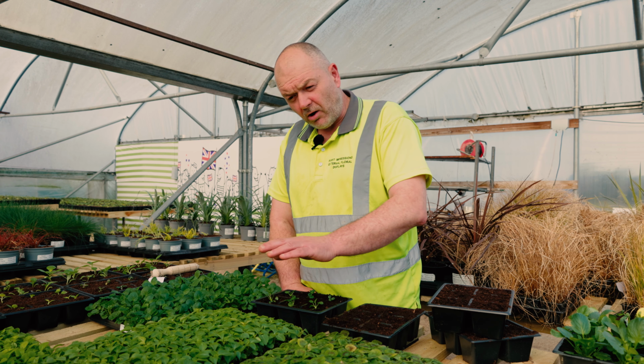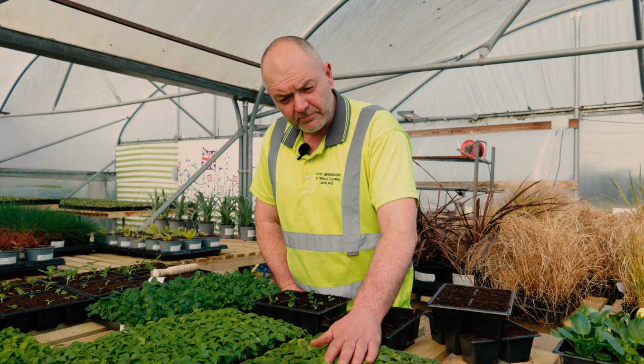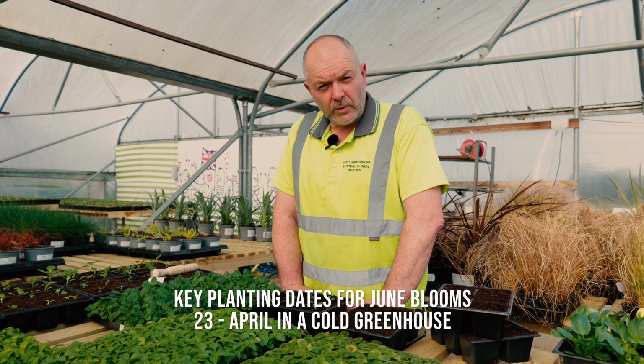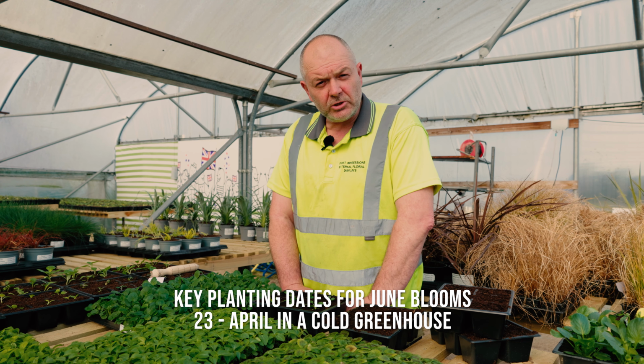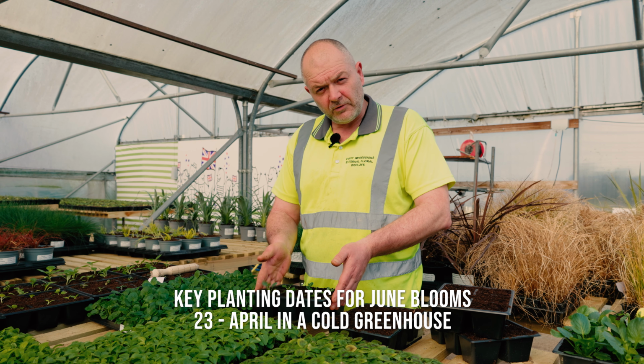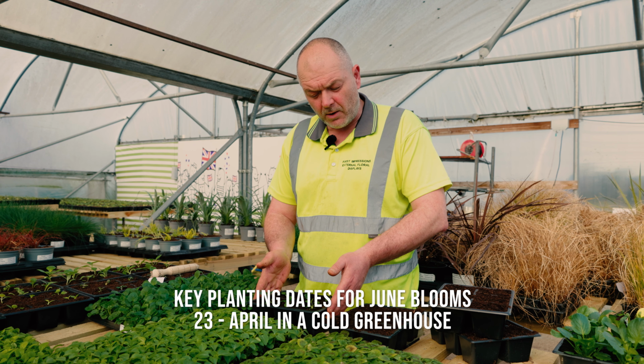So your timing on all bedding plants, with the exception of pelargoniums and geraniums: anything you potted on on the 23rd of April and grew in a cold greenhouse would be ready for the first week in June, which is when you should be potting out.